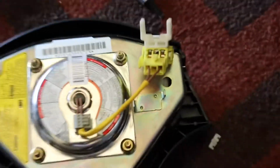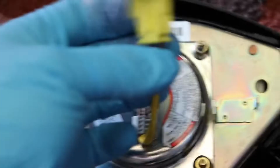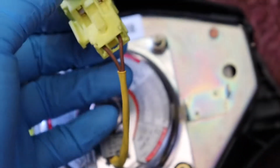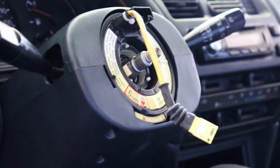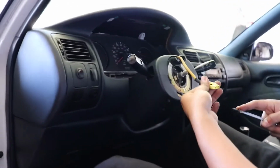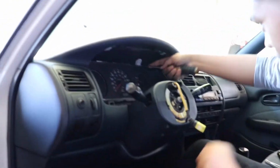Alright, so I just finished replacing the clip for the airbag. This clip was on this thing before. Now I took the old one and put it in the new one, and the one it's on works. I'm pretty sure the US ones and the JDM ones are much different. The JDM ones are smaller, and the US one is a little fatter, a little thicker. Ain't nothing wrong with that though.